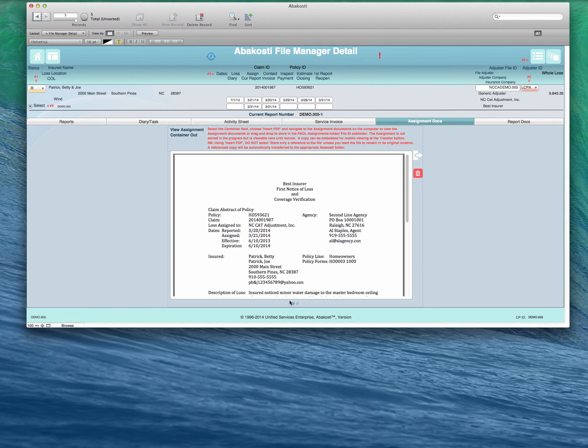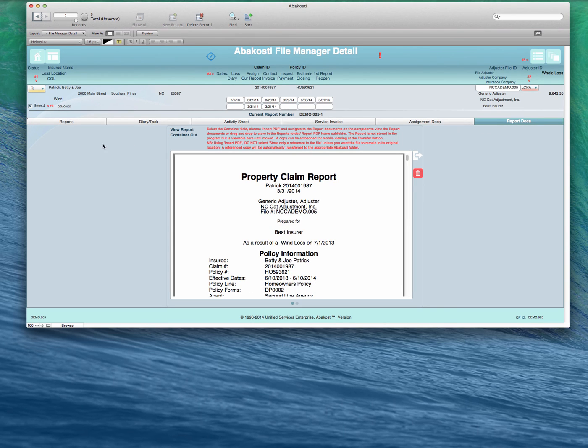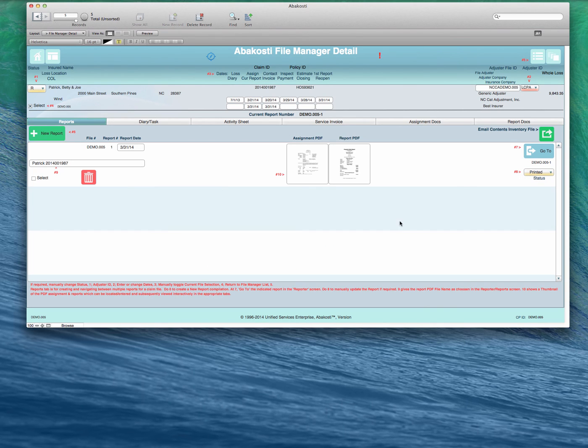I'm going to get rid of it to keep the memory down. Similar on your reports. So that's a view of the Abakosti File Manager detail. We're next going to look at how an individual report is worked up.